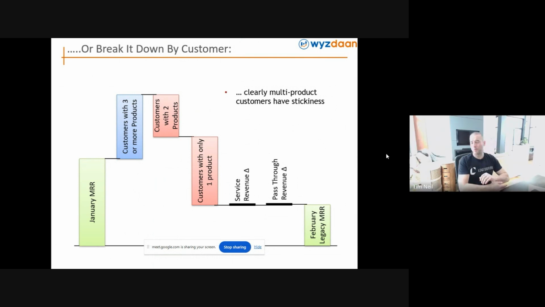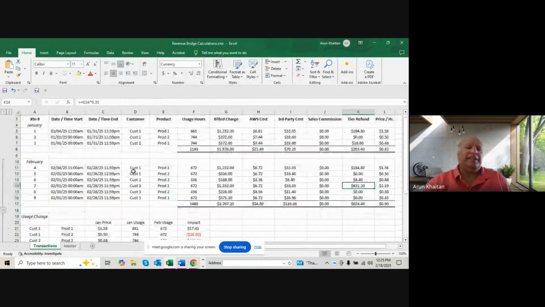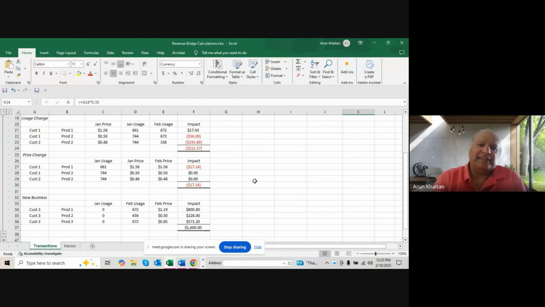Gotcha. Okay, well, any other closing thoughts or words of wisdom you want to leave the audience with here today? So one of the things I really want to highlight is there's a lot of commonality between different types of businesses, so you can capture the revenue bridge correctly. But if it's customized to each customer a little bit, that'll make the biggest impact for them, because it captures exactly what they're looking to understand in their business.